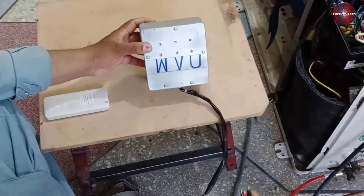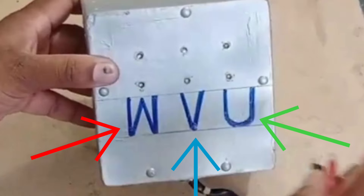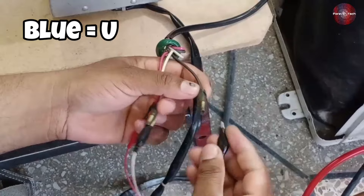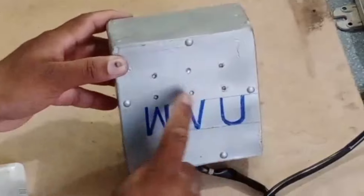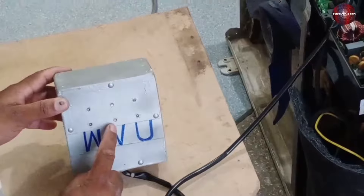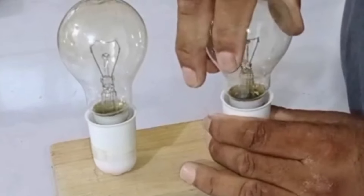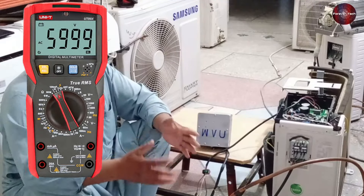Now let us show you the next test. I will test the PCB through the analyzer I made. It has W, V, and U terminals, and connects with the same wires we used for the bulbs — the pink wire attached with W, V with the white wire, and blue with U or the black wire of the compressor terminal. The bulb and analyzer test is different because the analyzer has 6 LED lights and shows the IGBTs working inside the IPM. These tests are good for technicians working at the site — it's good to have one PCB analyzer or two bulbs so you can quickly test the PCB board. If you are in a workshop, you may use a multimeter for testing the PCB.